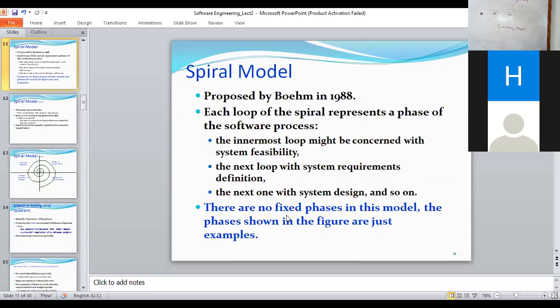But in case of evolutionary we are talking about developing the software in the form of a core. We need to develop the core first, and after that we develop the increments, and we show every increment to the customer. But in case of the prototyping model, we are developing a functionality just to see whether it will behave the way we want it to, and after we are satisfied with the prototype, we can move ahead with it, and from that prototype we can develop the project in any direction.